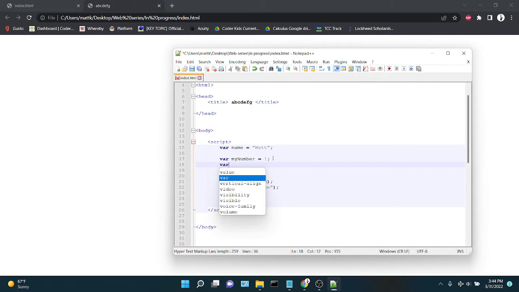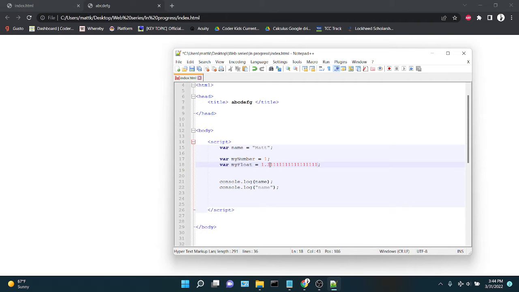We have a third kind, var my float, which the name gives away. Floating variables, or floating point digits. A float variable has a decimal point. So you can do any decimal point here that you want.